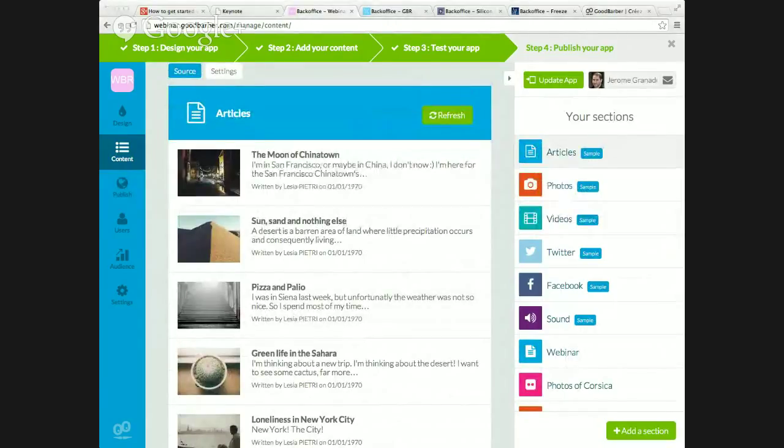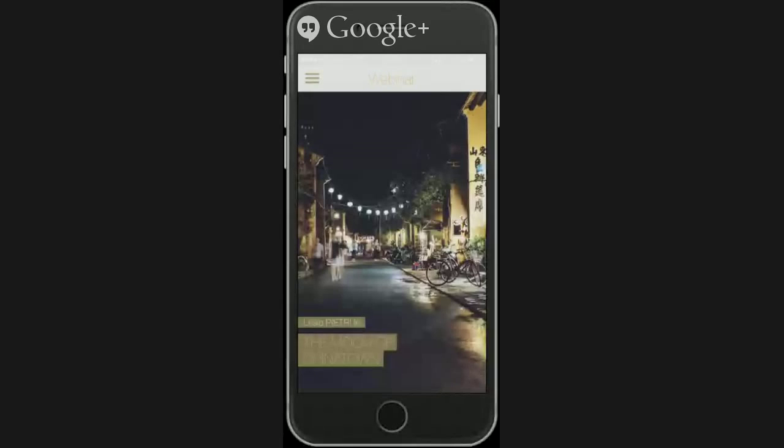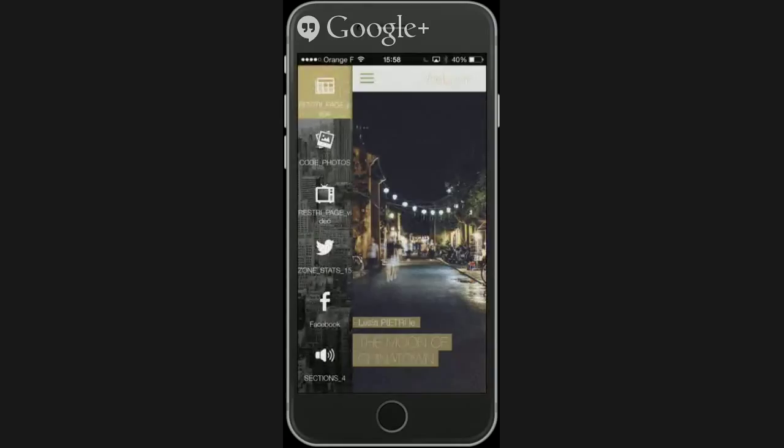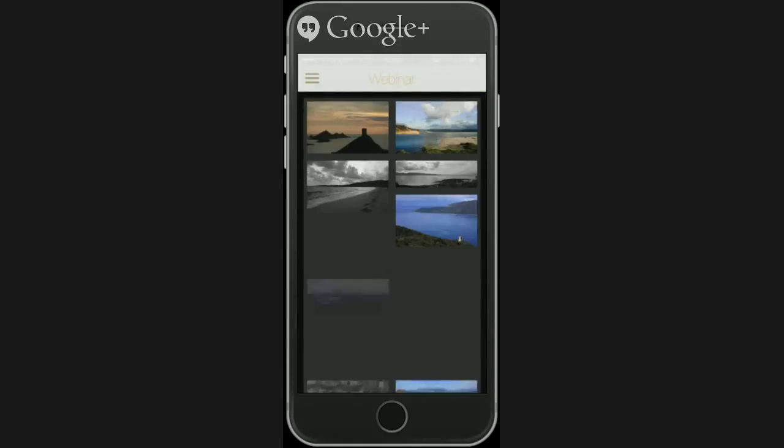So let me show you my phone. So this is my phone with my webinar app, with my little swipe navigation, and you see I have here my photos of Corsica section.